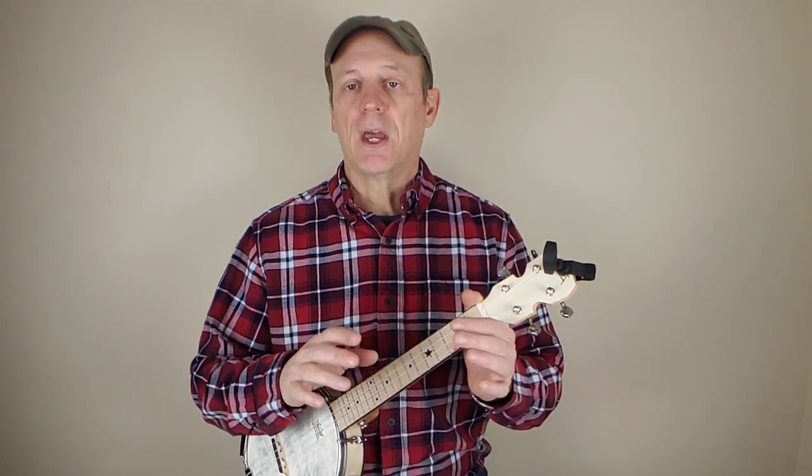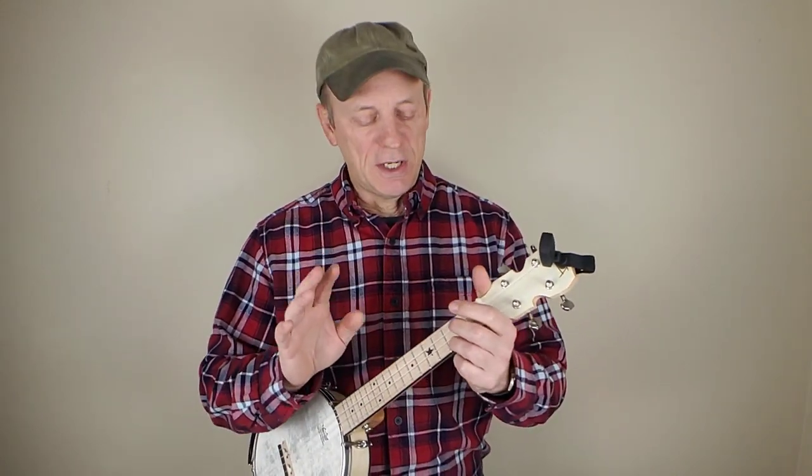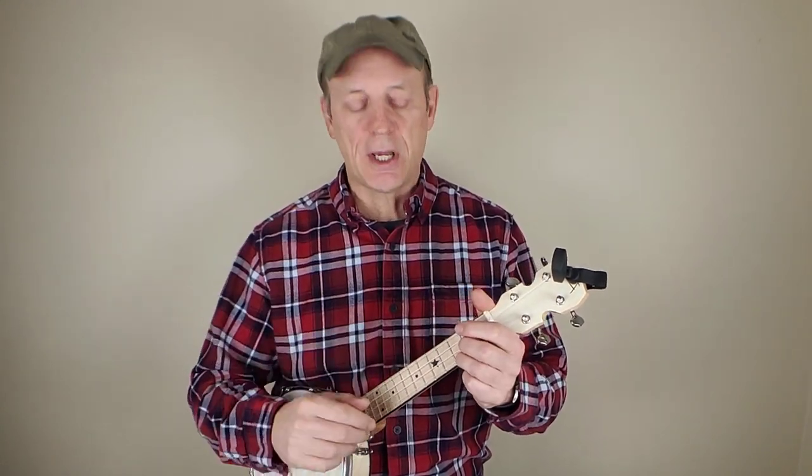Okay, so before we go any further with strumming patterns, let's just try the song. We'll just try one verse, and I'll play it through with just the paintbrush strum. And this will give you an idea of what it sounds like. And if you're just starting out, and you just want to try it, this is a great way to start. Okay, we're just going to take it slow here.